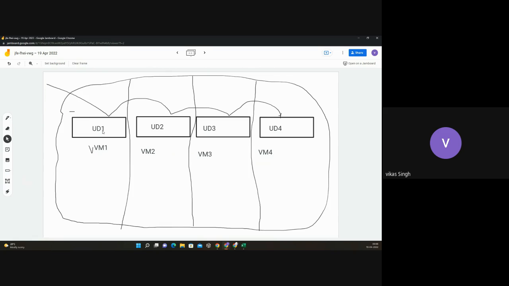There can be multiple virtual machines in a single update domain, right? There can be more than 10 or 100 or 200. It can be from different companies, right? But for your company, there are four virtual machines and all four are in four different update domains. So you can sleep peacefully: even if they are releasing some patch, one virtual machine can go down, but the other three virtual machines will be up and running to handle my requests, right? Or to handle my users.